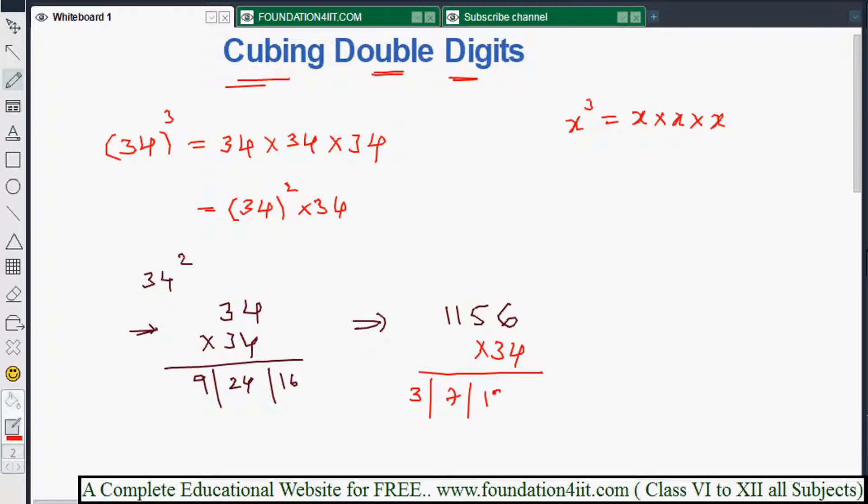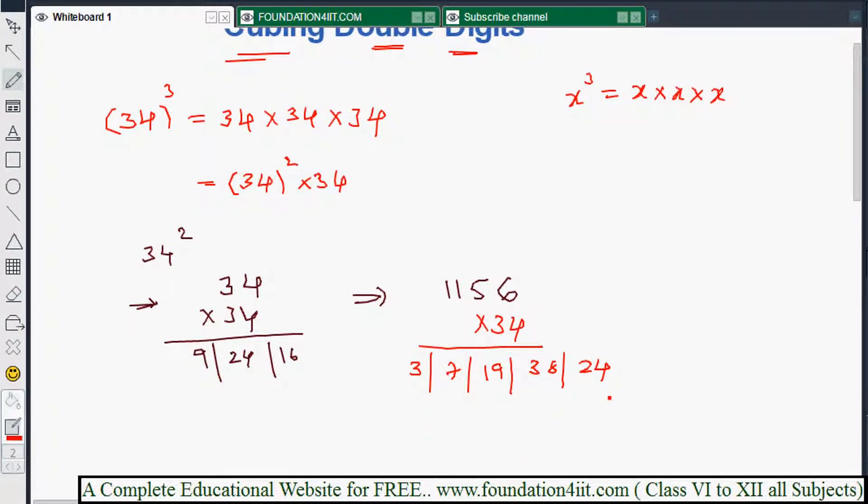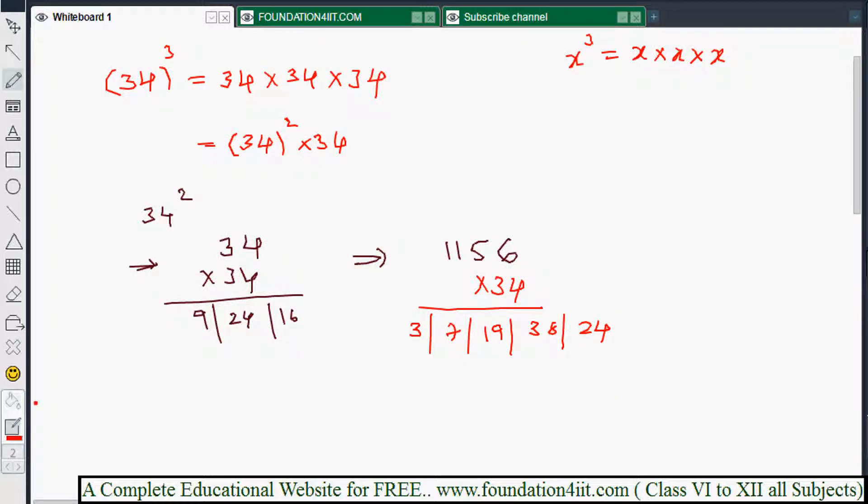Any number multiply with 2 digit number, there is a type 3 digit number method. So I am using that technique. I am not explaining here again. Just go to the multiplications topic. Now just apply balancing rule for this.